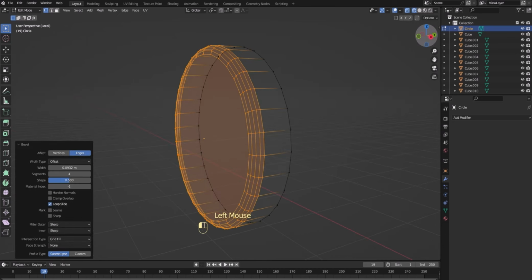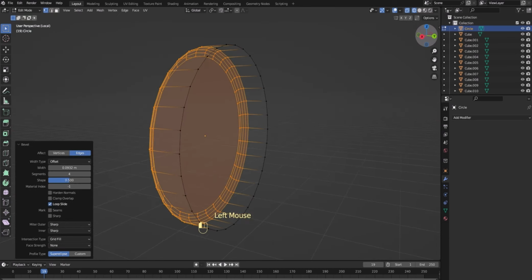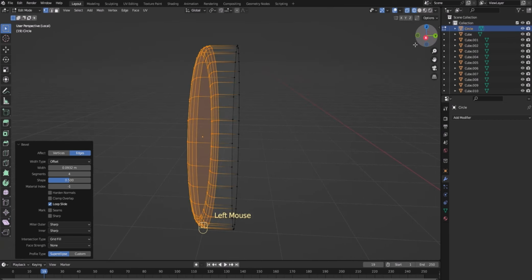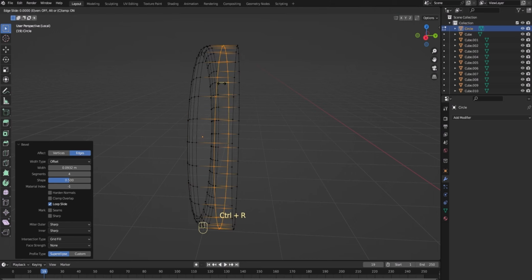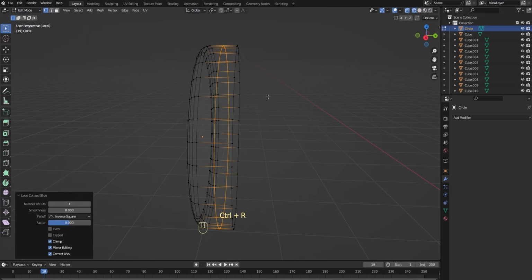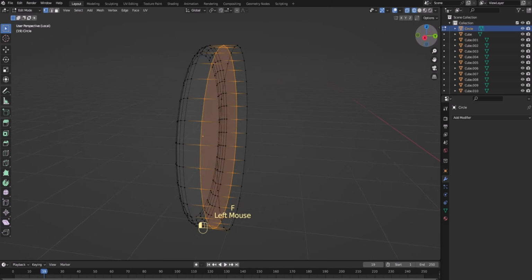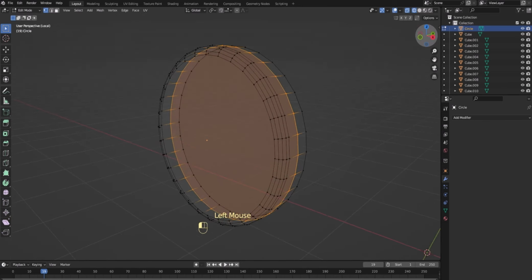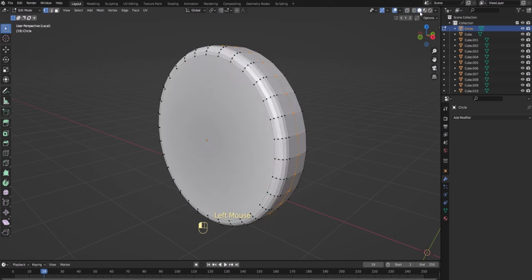Alright, something like this is fine. So this side here, let's add a loop cut here and press F to fill. Alright, so this is our clock.